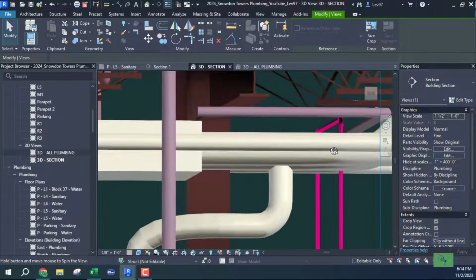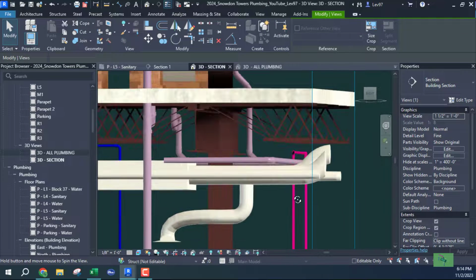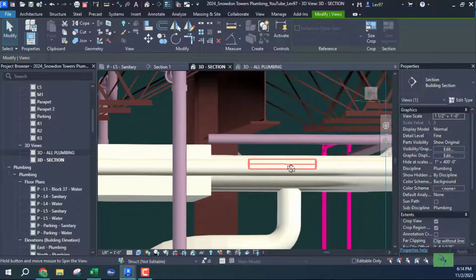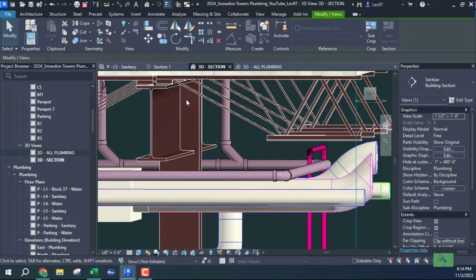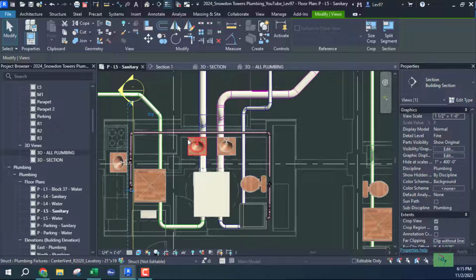And you know, it's possible that the HVAC guys may not even, you never know what's gonna happen. I'm gonna leave it at that. It's clear, so I'll leave it at that. Let's go back to the floor plan. And we got a 2-inch, 2-inch, 2-inch.